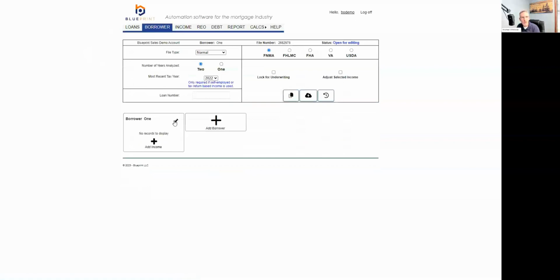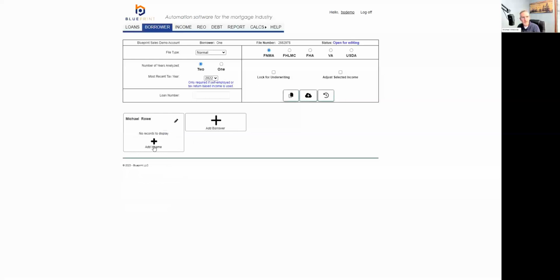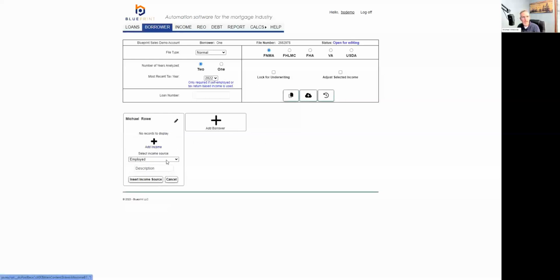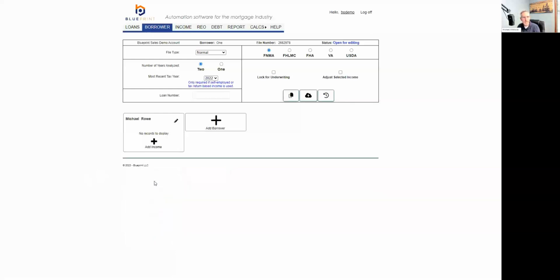We're going to name the borrower, whatever the name is. Many of you are already clients, so you know this. We have a lot of people that aren't clients, so this is a quick update for 2 or 3 minutes, then you'll know how it works. I put in my borrower's last 4 social security number, and then I add any kind of income type. Blueprint IncomeXpert will handle any income type there is. Let's say I just want to do a Schedule C. I'll put in business, name it, insert it.